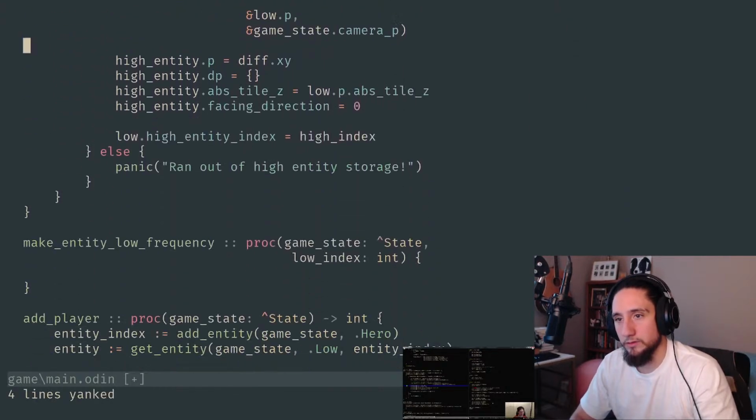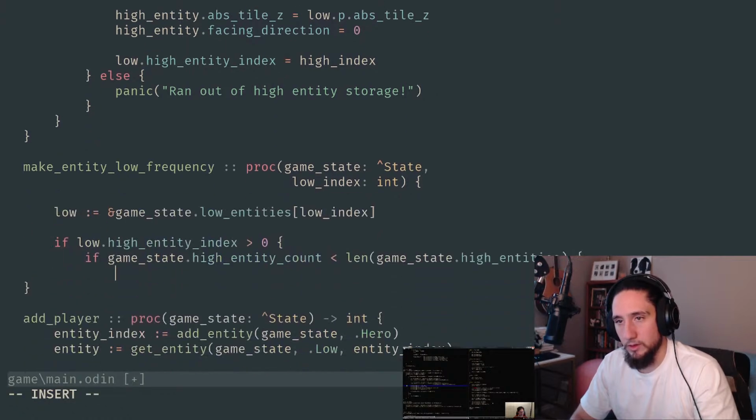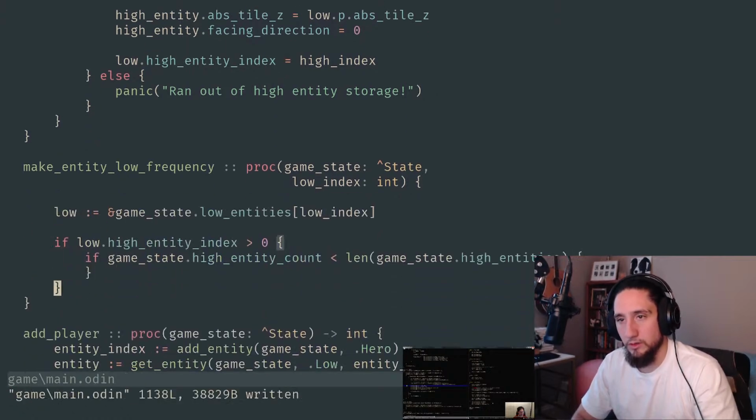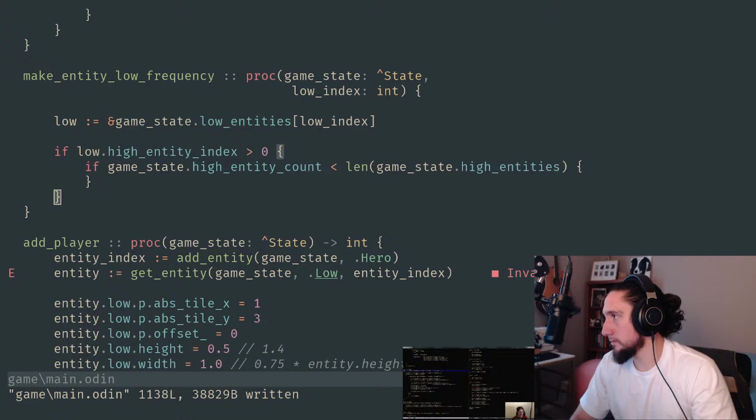Copy that in. Drop it here. And we will see where this goes. If it already has a high, that's totally fine. That just means someone wanted to make something high frequency that was already high frequency, which is really not an invalid code path. That's probably something we'll just allow so that people don't have to check first. They can just say, I need this guy to be high frequency, and it will be. So we really only wanted to assert if we ran out of room, because we want to try and make our game so that we always use the right number of high entities. So that's really what that's about.